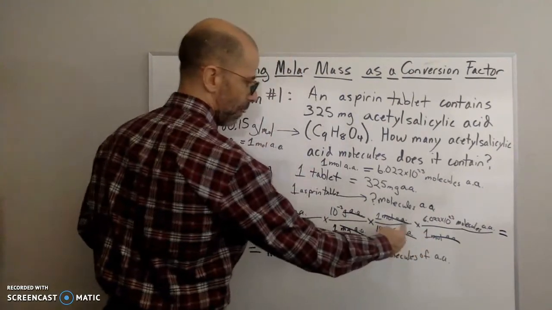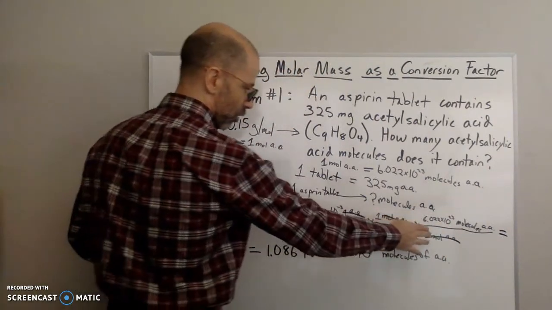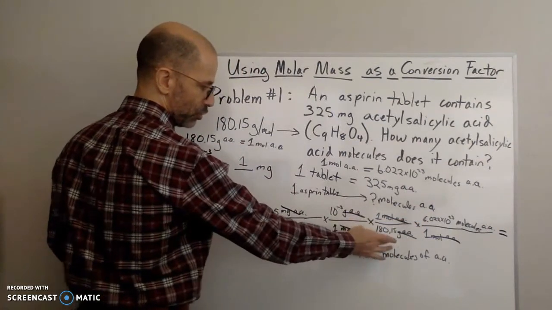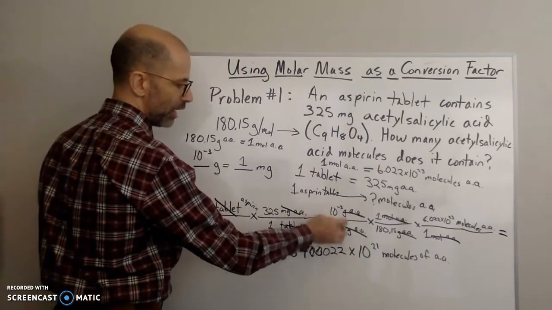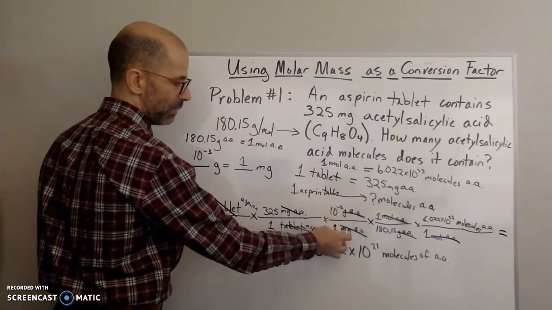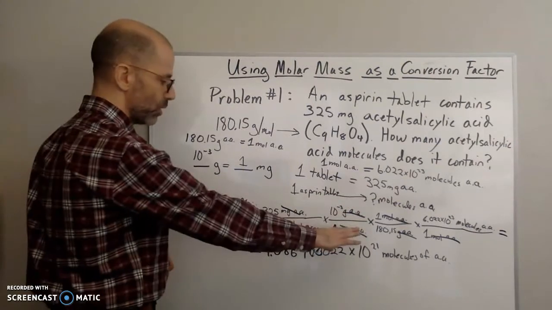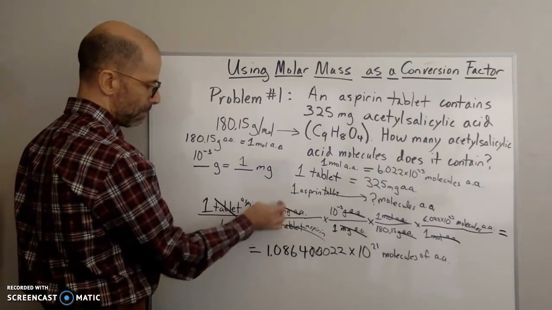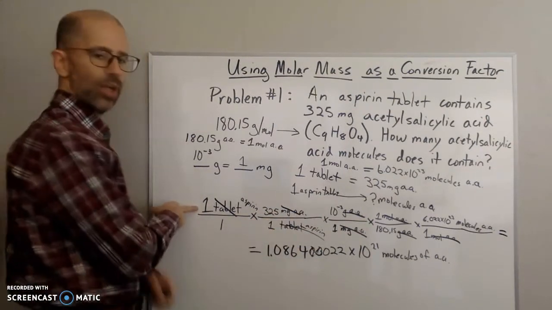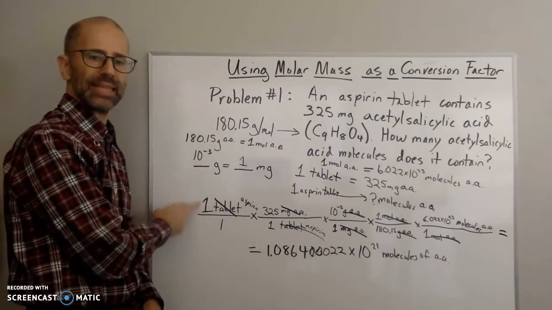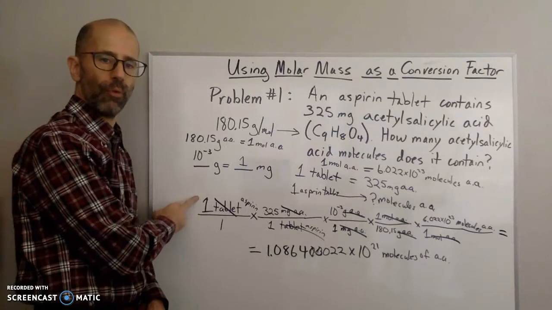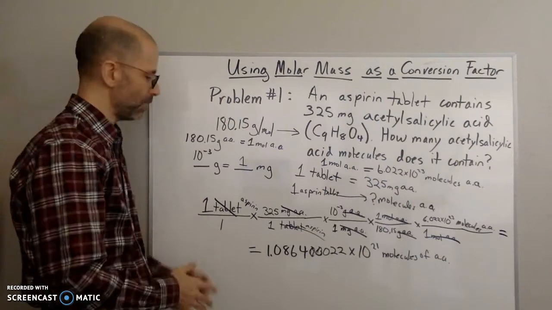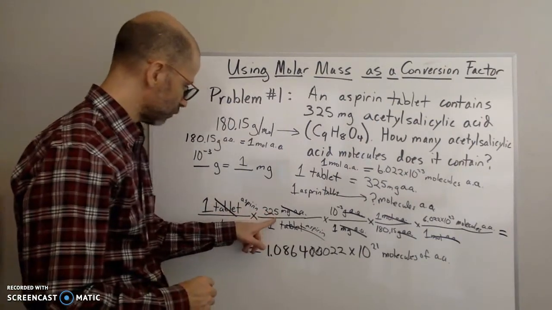Okay, so let's look at what we have exact of. So this is a measure, right? That's not exact, so we need to pay attention here. This is a measure, so molar mass is a measure, so we need to pay attention here. Here we have milligrams to grams. That's metric mass to metric mass, so that's exact. True by definition, so we can ignore that for sig figs. This is a measure, 325 milligrams per tablet, and then we are given 1 tablet. 1 tablet is exact because that's a counting number. So 1, 2, 3, 4, 5, 6 tablets. So we're dealing with 1 tablet, that's exact. So we ignore that. So this has 3 sig figs.